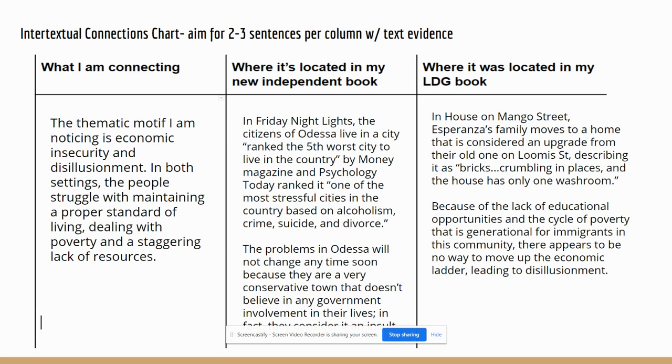So your goal today is to do 2 of these rows, to make 2 connections on that chart on Google Docs, connecting your LDG book and your brand new book. If you're struggling with this, give me a holler. I'll be around on email pretty much all day, 8 a.m. to about 4 p.m. or so, and I can probably lead you in the right direction. But if you're struggling, look back at the directions to this assignment, because those 5 bullet points or so I laid out might lead you to a connection that works for you.